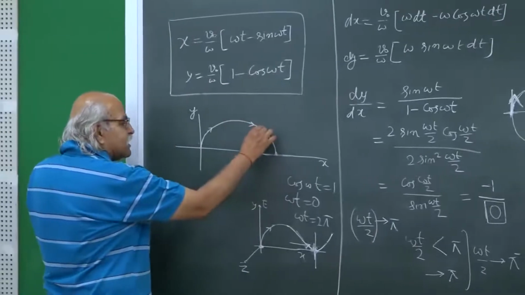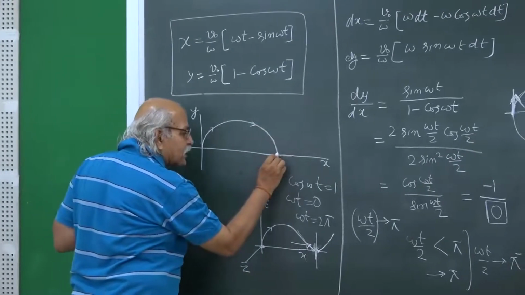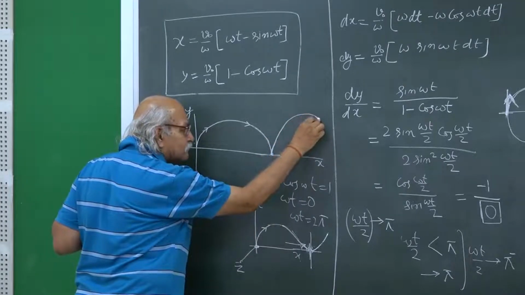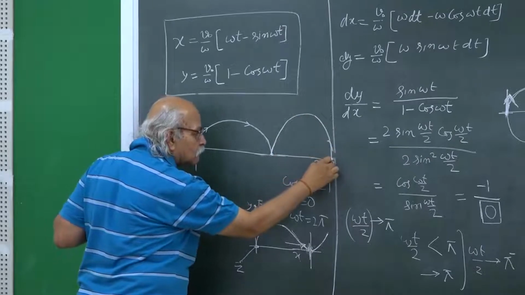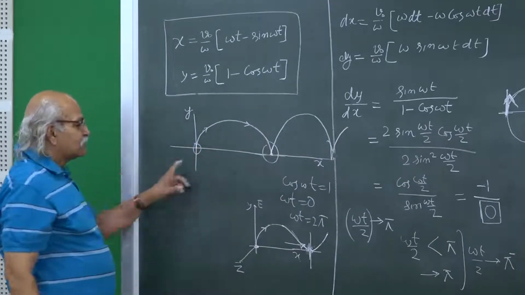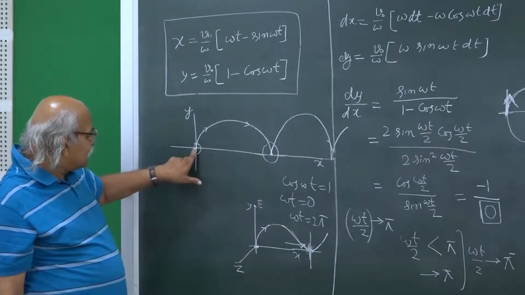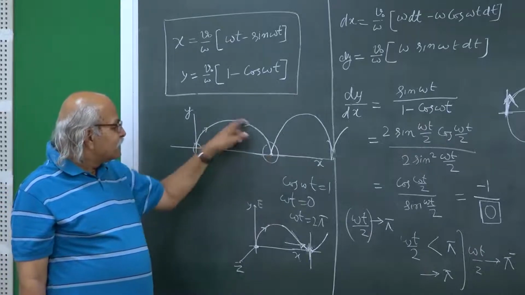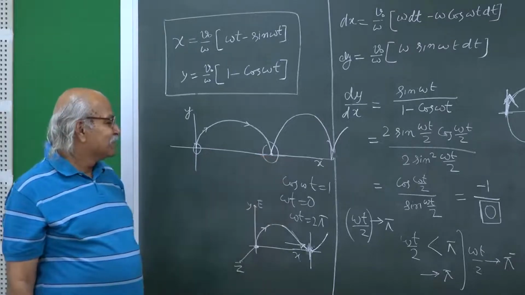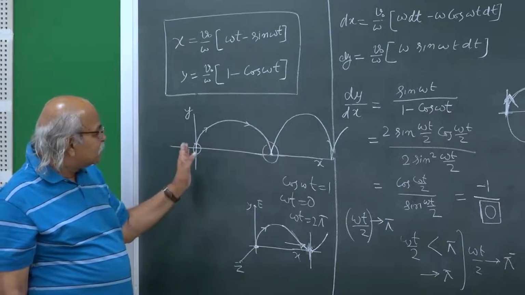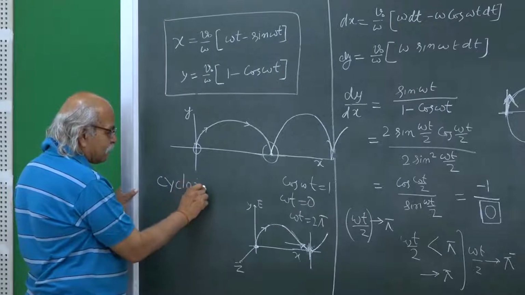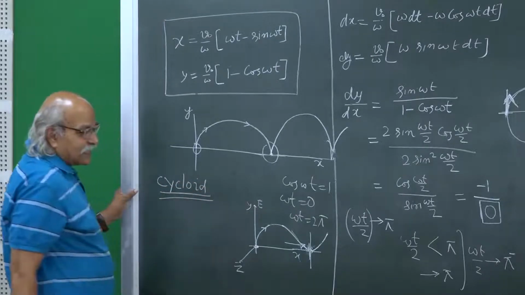So that means it will hit it perpendicularly, and then it will rise from here perpendicularly, and the cycle will continue. So you have a cusp here. Of course, here I have started the motion here, but you can very easily see that it is making a sharp cusp here. So that's the kind of graph, that's the kind of path you can expect. It is known as cycloid. The name of this kind of path is cycloid.